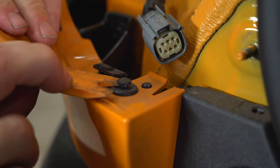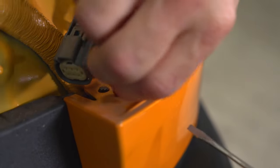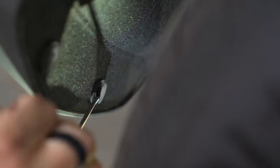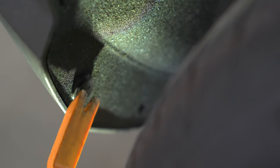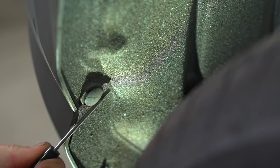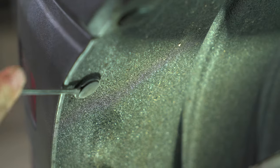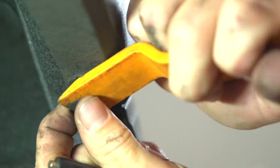Use a trim panel or screwdriver to remove this body trim clip. You can now remove five trim clips from behind each wheel well. Use a screwdriver to raise the center portion, and a trim panel removal tool can help you pull it out the rest of the way. Repeat for the other side.